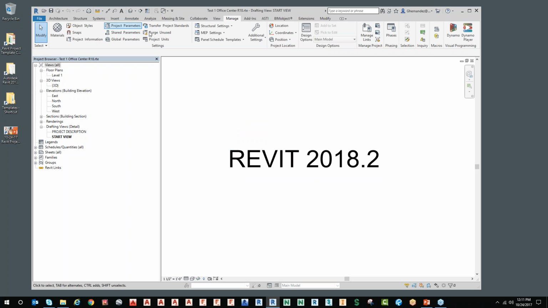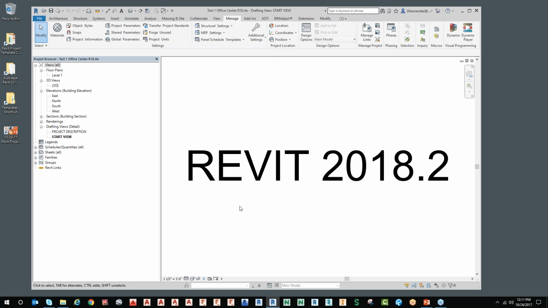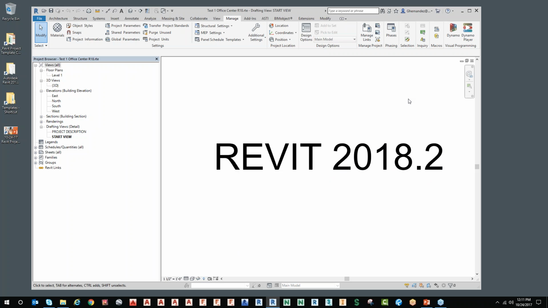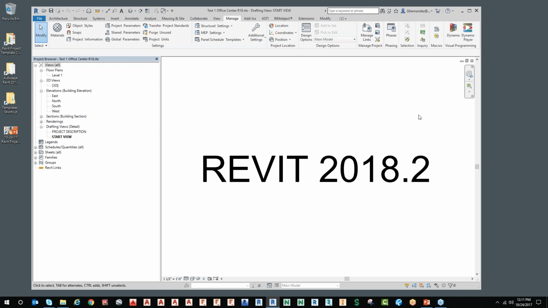So you can also manage templates using transfer project standards. Keep in mind, you're going to want one single person managing your templates in-house. You don't want to have 20 different people doing template stuff. You should also be doing templates by committee. Have everybody give input about the templates, and then use that to refine and fine-tune it to adhere better to your company standards.